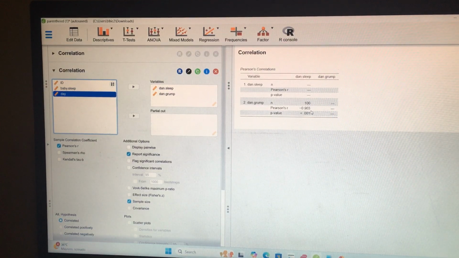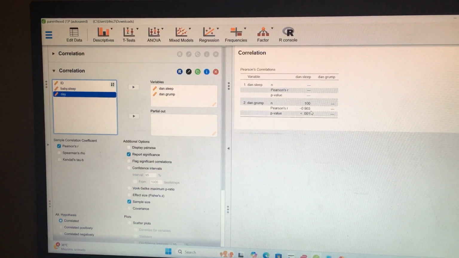The degrees of freedom for Pearson's r is computed as n minus 2. It's also common to describe the correlation in terms of its direction and strength. You may also see the coefficient of determination reported, though it is often left off because it is easy to compute from Pearson's r.